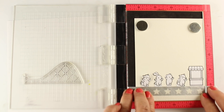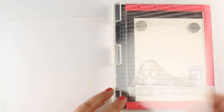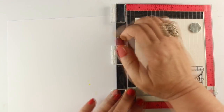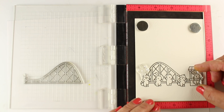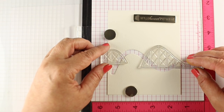I stamped them onto the Eclipse tape and cut them out so they would block off the parts I didn't want showing. I taped it down with washi tape because things don't stick too well to the bumpy watercolor paper, then stamped the roller coaster that's going to be behind them all. When you pull off all those masks it looks like the critters are now in front. Then I masked off a little bit so I could put a bunny into the ticket booth and added the balloons as well. That's going to be the front panel.